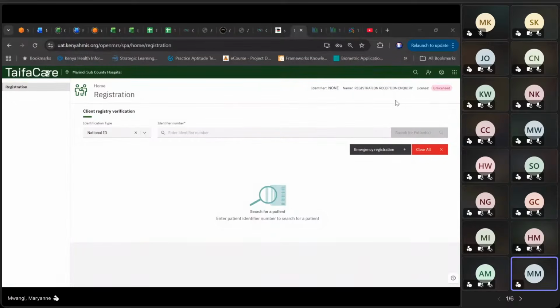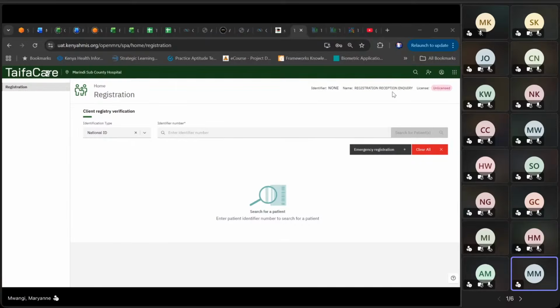Then again, for now, those are the available boards that we have. Other professional bodies will be added to allow all healthcare worker verification. So if a user who is logged into the system has been verified through this process, then their license will be seen as valid. If they have not been verified from the healthcare worker registry, then their license will be seen as unlicensed. And we'll be able to see how that is going to be set up within the facility so that we can also be able to validate all our healthcare workers.